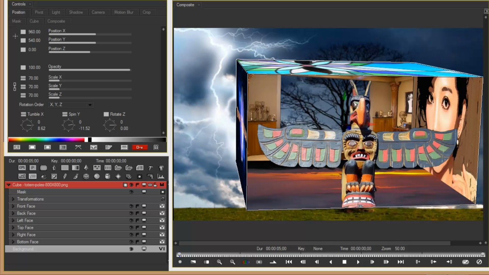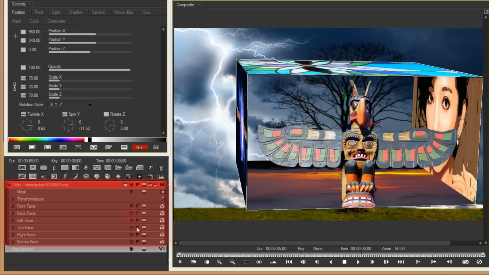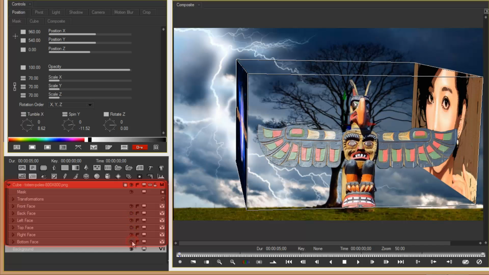So now that the cube is complete, I want to start applying a few special effects so you can see how those work. One other thing I want to bring up real quick is that you don't have to always complete a complete cube if you don't want to. You can make a partial cube to whatever level you want to complete a cube. It's entirely up to you.